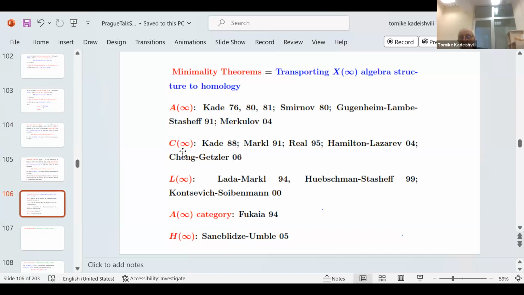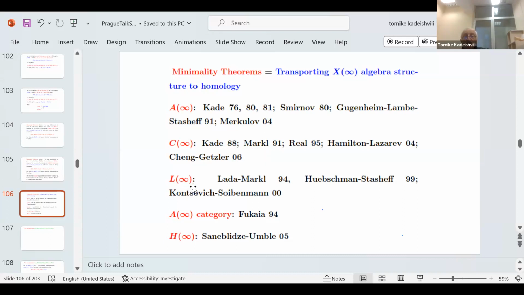I'm not sure I should manage to cover it today, but it is very informative. It determines homotopy type in the rational case. And what is here? C infinity, I did in 88. Mark, which is your Mark from your institute. Is he in this room? I don't think Martin is here. So Mark was involved here.